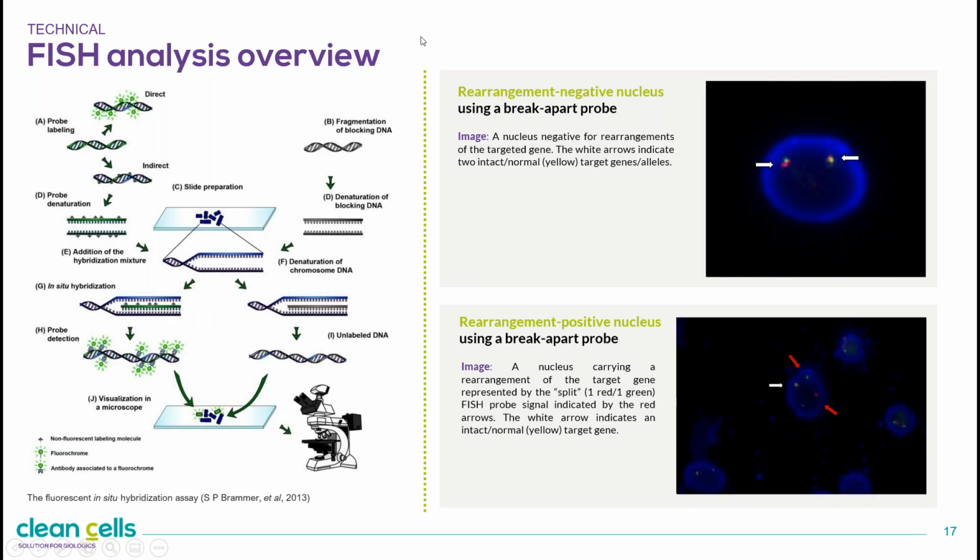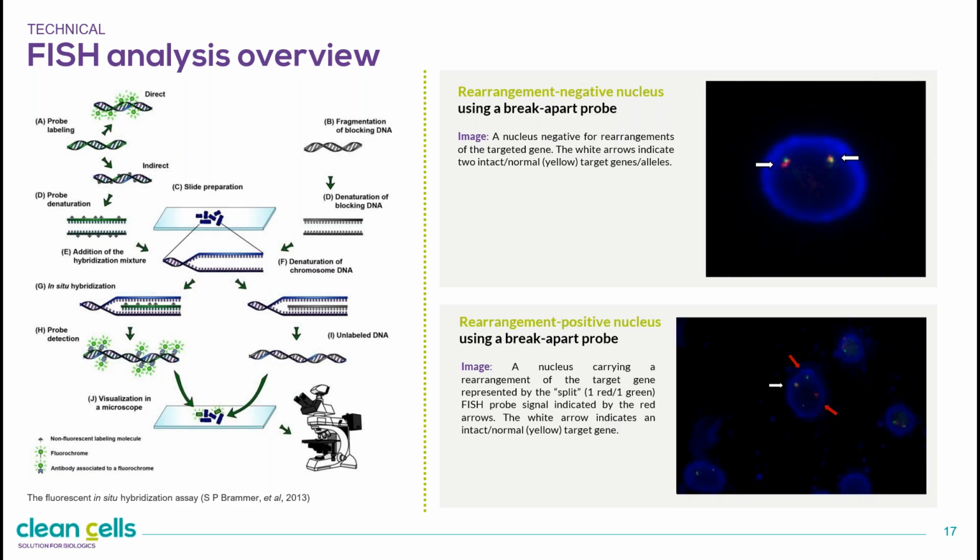Now, on a more technical note, a standard FISH experiment requires the careful design of a double-stranded DNA probe, which is specific to a gene or a chromosomal target. The probe is labeled by fluorochromes, which are then detectable using an appropriate microscope. Several slides are prepared carrying the sample nuclei, and then using again specialized equipment, the target DNA and the probe are denatured simultaneously under specific experimental conditions, of course. And finally, the probe hybridizes to the target DNA.